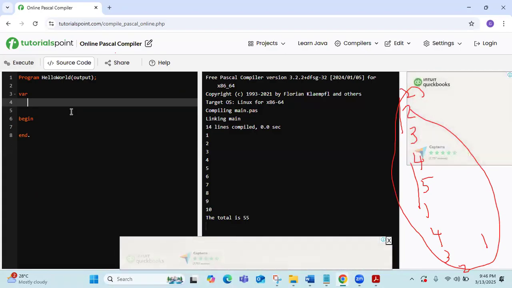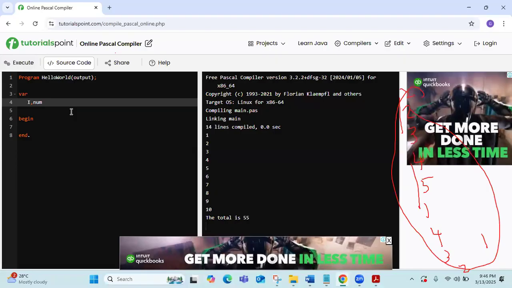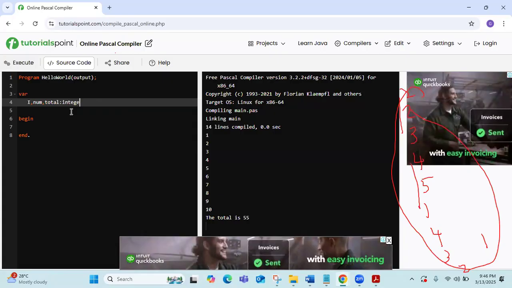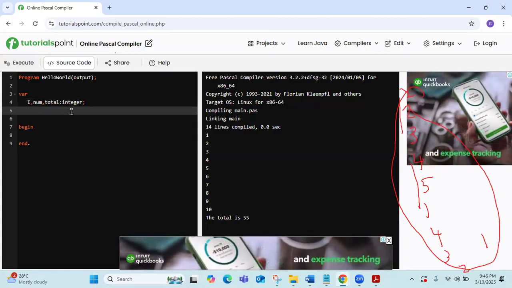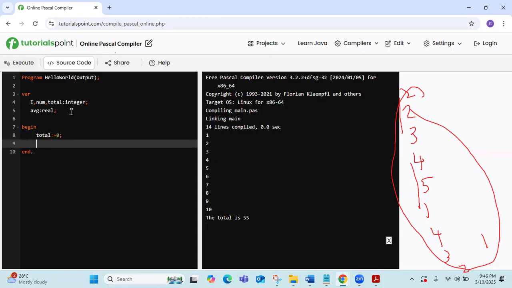I need variables I, number, and total as integer, then average as real. Then initially we'll say total is equal to 0.